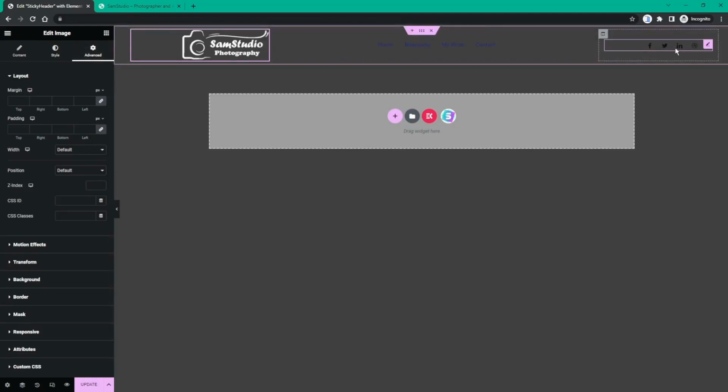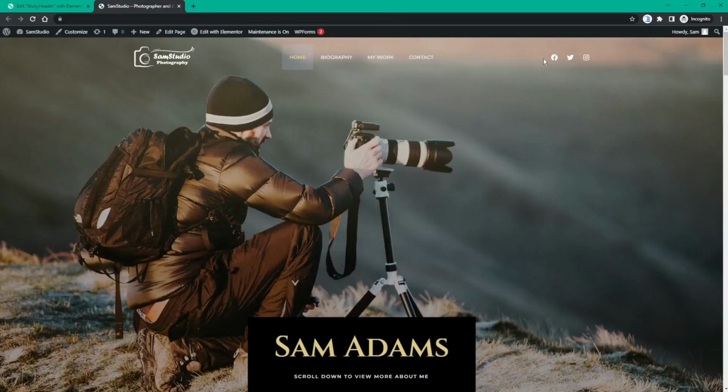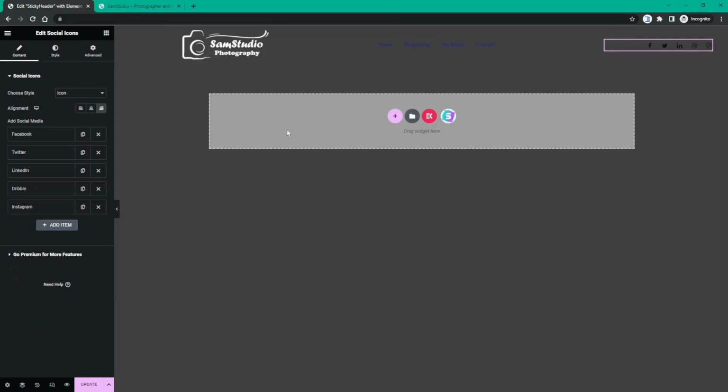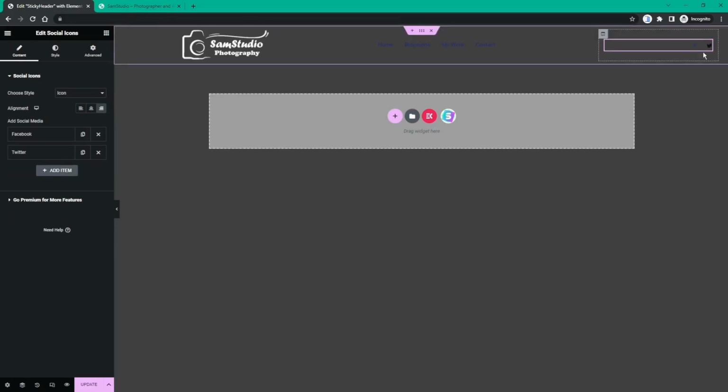Likewise, on the right-hand side, if we want to match my original menu, which only had Facebook, Twitter, and Instagram, if I go back to my Elementor tab and I click on Edit Social Icons, I want to have Facebook, Twitter, and Instagram. So I can go ahead and remove LinkedIn by clicking on the X. We can see it disappears. I can also remove Dribbble. And if for whatever reason I deleted Instagram by mistake, we can see it disappeared.